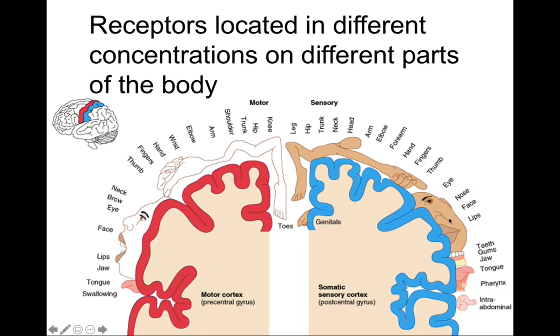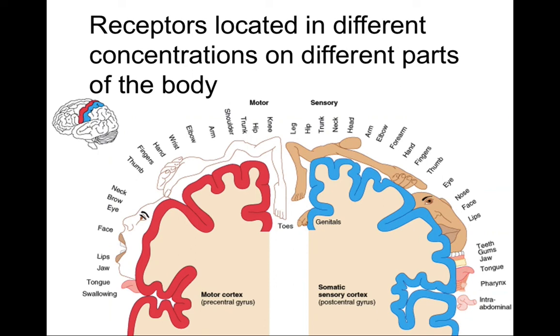The hand and the face are areas that are going to be much, much more sensitive to touch. I will use a cell phone as another example. If I was to tell you to close your eyes and I handed you my cell phone, you'd most likely be able to tell me that that is my cell phone just by feeling the smooth surfaces and characteristics of the cell phone. However, if you were to take that cell phone and put it on your leg, it would be much more difficult to determine specifically what object I have given to you.